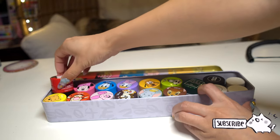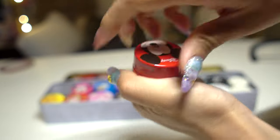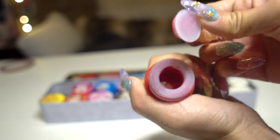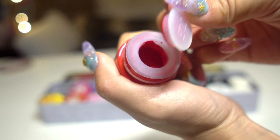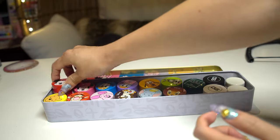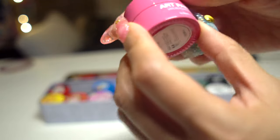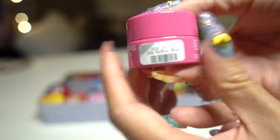So let's take a look at Mickey. And inside is like this, and you use it to do some small decorations. So inside every single one is like this. Take a look at Minnie. So the bottle design is very nice. Each jar is 4 grams. Painting. It's all made in Korea.